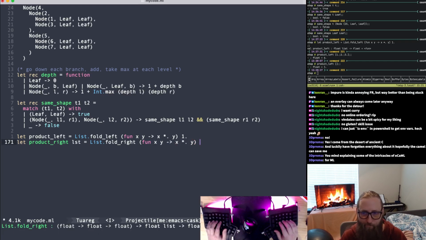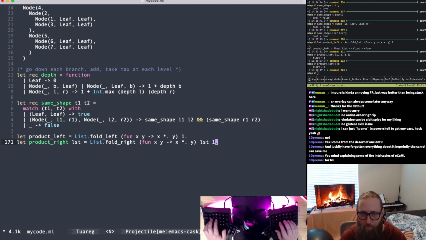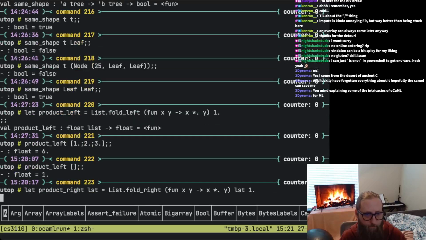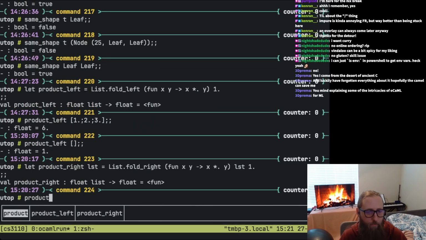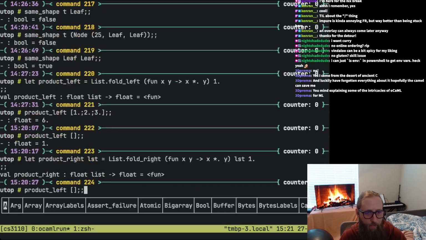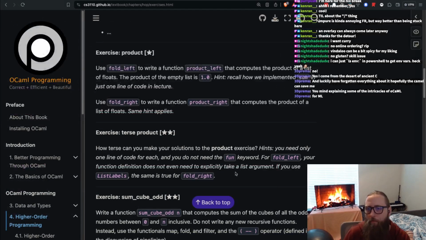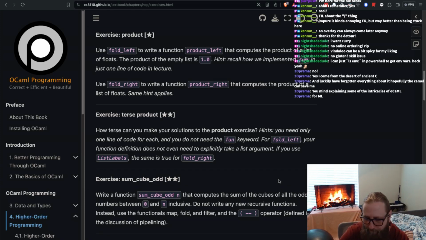And we have to do this. Should be right. Product right. Actually, we'll just do this the way, be a little bit faster. Yay. Okay. I just thought I'd write those so that I would cement the whole argument order thing, even though Emacs tells me what to do anyway.